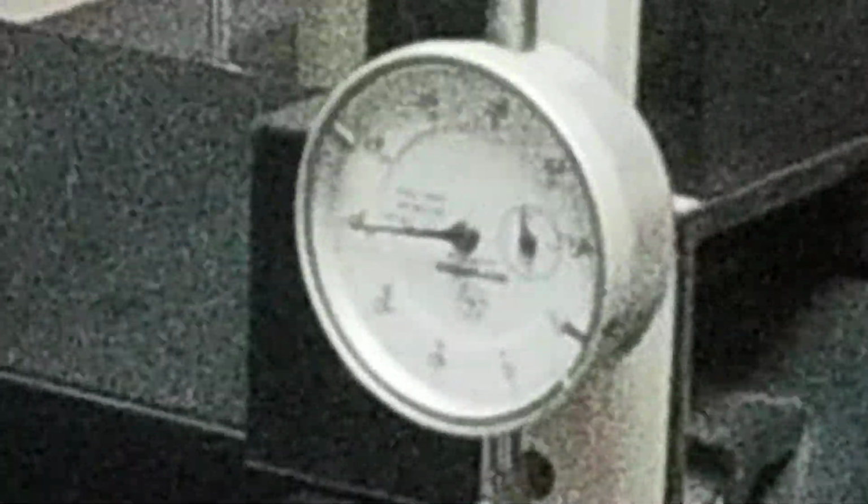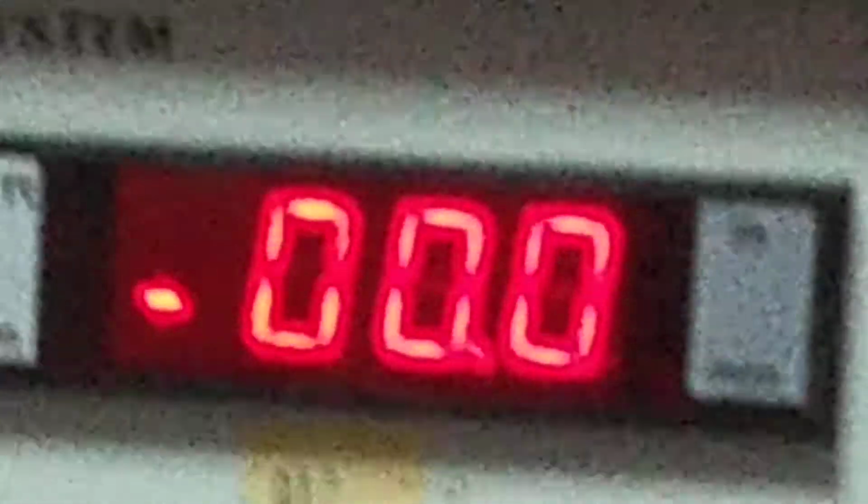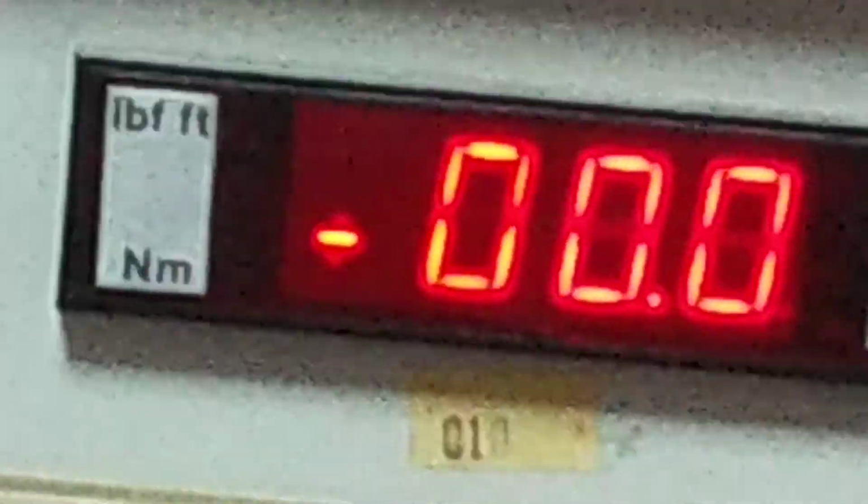According to the deflection gauge scale reading, one reading is equivalent to 0.001 radian. So I am taking 5 divisions, it is 0.005 reading. According to that, you need to take the cumulative readings. So for 0.005, I need to check the initial torque. It is not showing anything, so it should be 0. It is showing 0.1. It is fluctuating. So never mind, you leave the first reading.